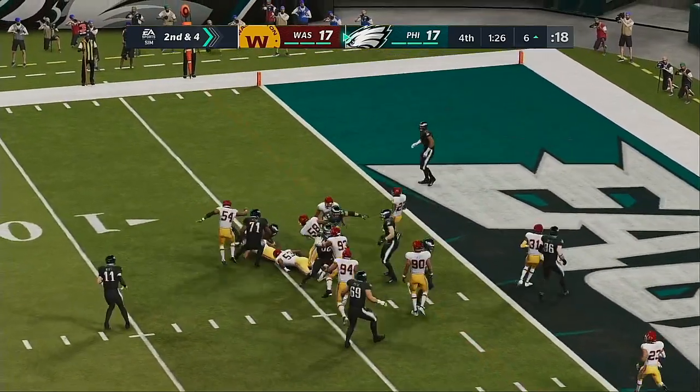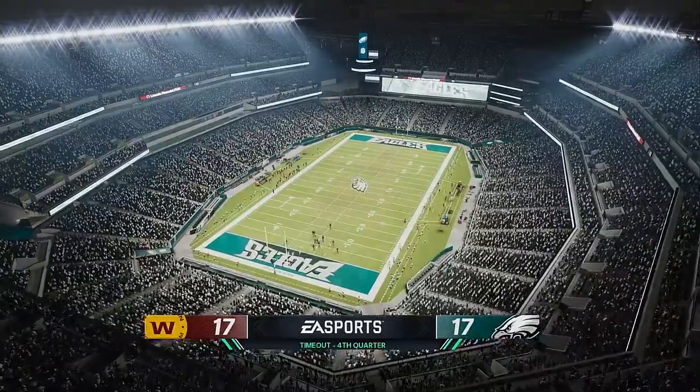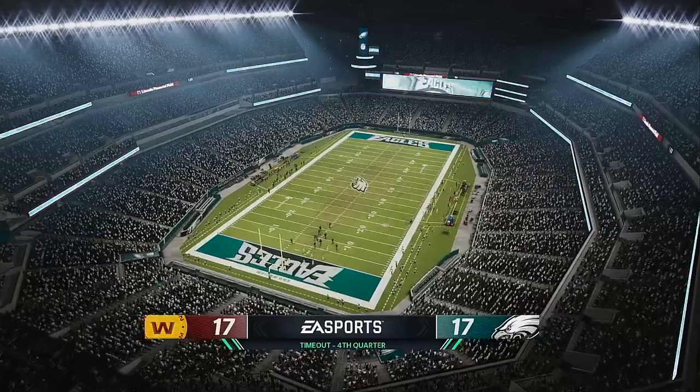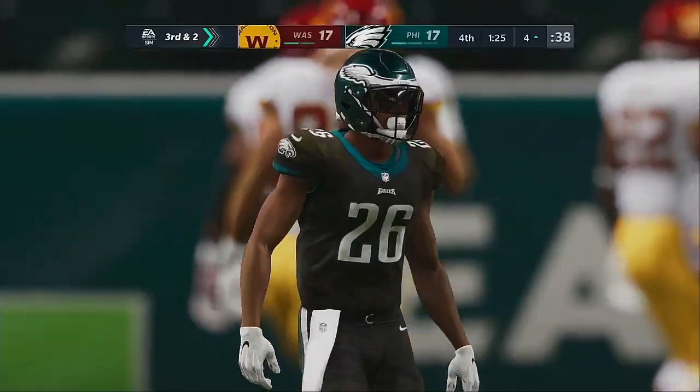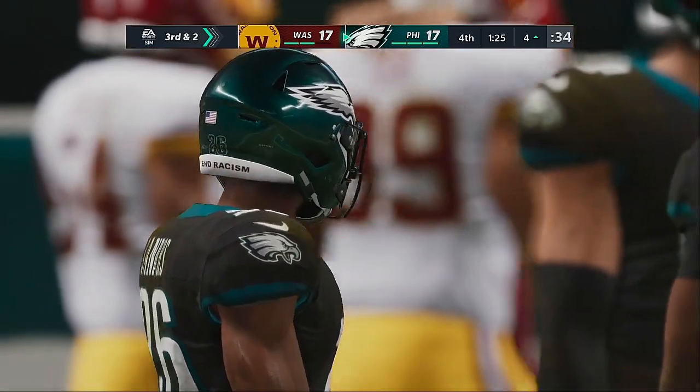Another run here with Sanders. And the hole closes quickly here. He can fight only to about the 4. And Washington now going to use the first of their 3 timeouts as he'll talk it over here before what'll be an important 3rd down.